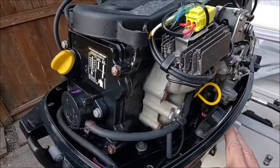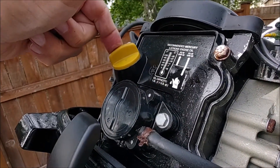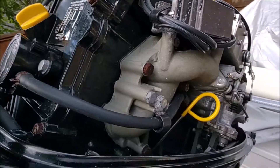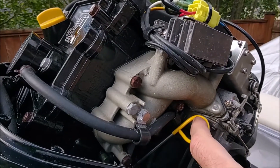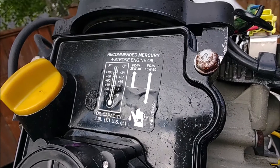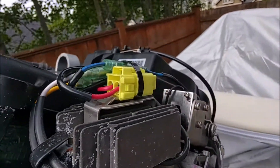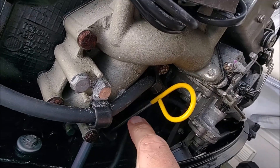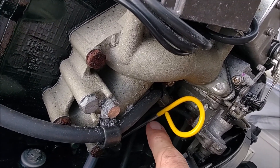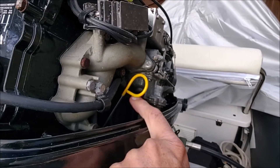To fill the oil, I'll tilt this up — I always tilt it up so that the oil is less likely to drip in the engine compartment, and it's a little easier to get at the hole when it's tilted. This is where you measure the amount of oil in the system. According to the specs, you should be putting in one liter of Mercury's product, 10W-30, and it should be between two and three hash marks. I found it was around the two hash mark level. Definitely do not overfill, as you can harm your engine if you've got too much oil in it.